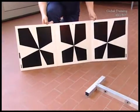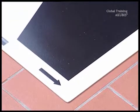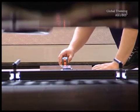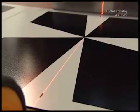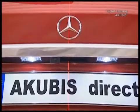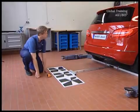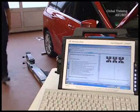The motive plate is located behind them in the middle. The arrow symbols point in the driving direction. Use the line laser to check whether the motive plate is centered correctly. The middle of the motive plate must line up with the middle of the Mercedes-Benz star. Adjust the motive plate until you have a straight line. Once everything is correct, go back to star diagnosis.